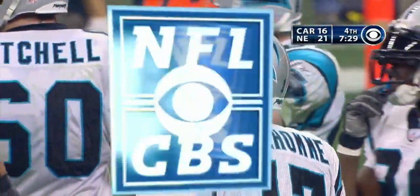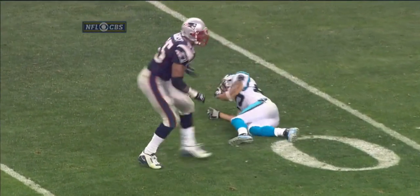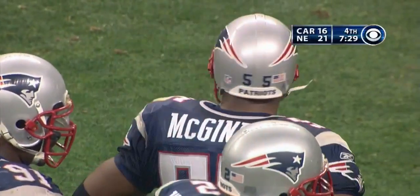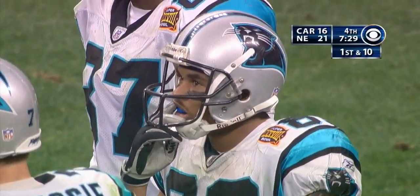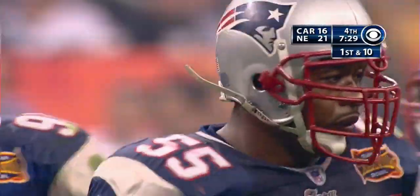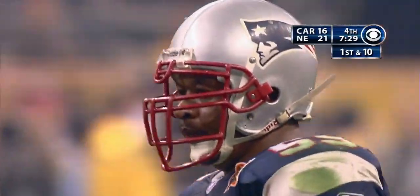Wow, that's like a knockout punch. Willie McGinnis trying to jam him, and what happens is, look at him. Willie McGinnis is 6'5". Steve Smith is about 5'9", so he goes to hit him in the shoulders, and he's just so much smaller, it makes him go up top and hit him in the face. Can you use that as an excuse? Wow. You always plead your case. But referee, he's short. Yeah, that's right. He's too short.